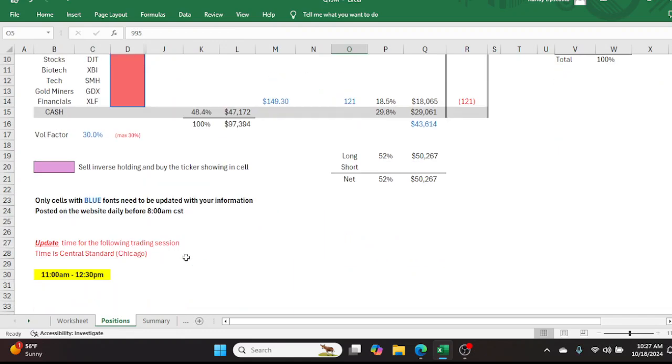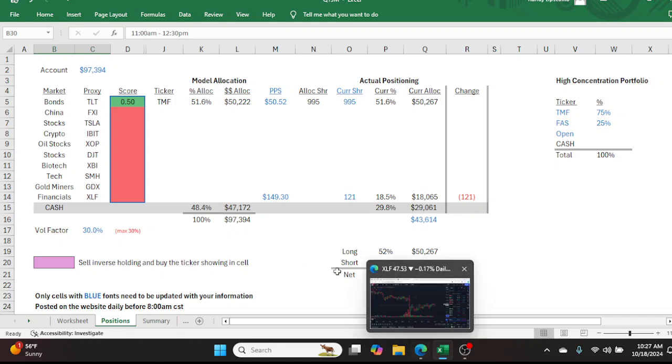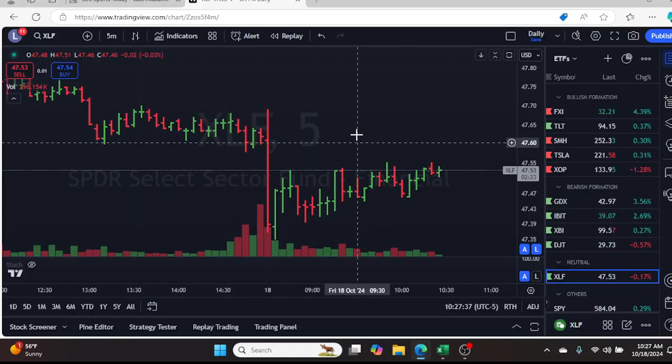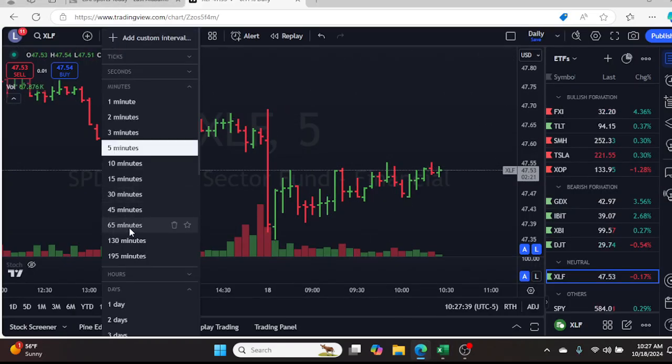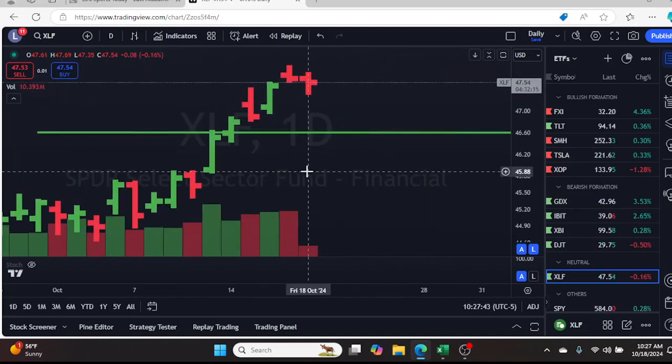So I don't necessarily go by this. I'm just trying to find the best time to tell you guys to rebalance, but I could do it throughout the day. But I wanted to show you a little trick that I use when I know I have to exit positions. And here's a good example today. So this is XLF. I want to exit this long today.